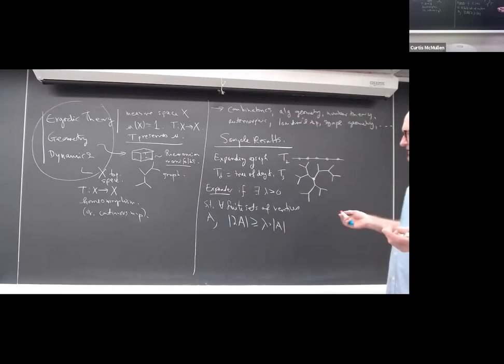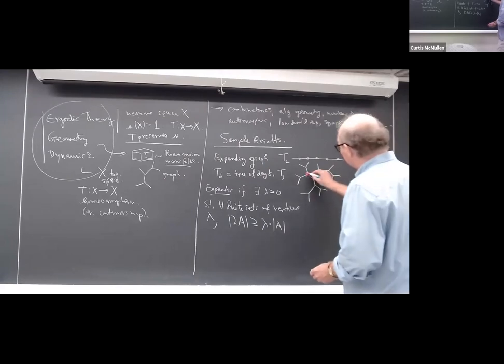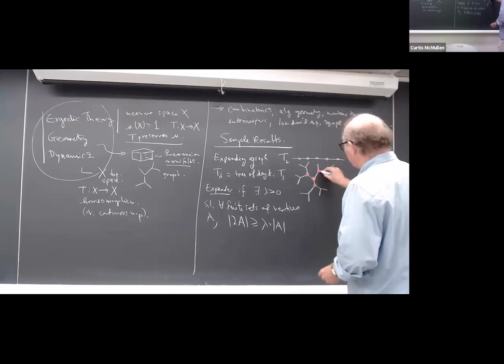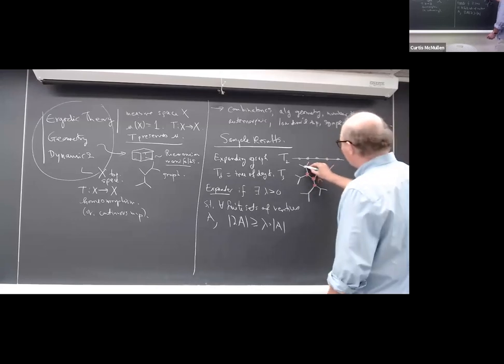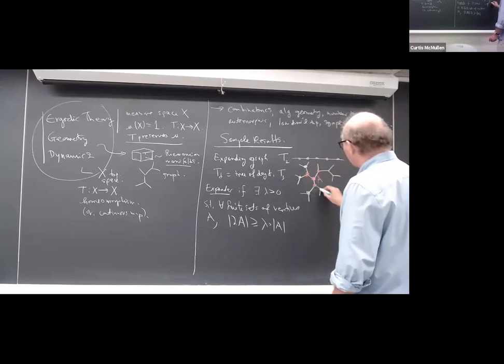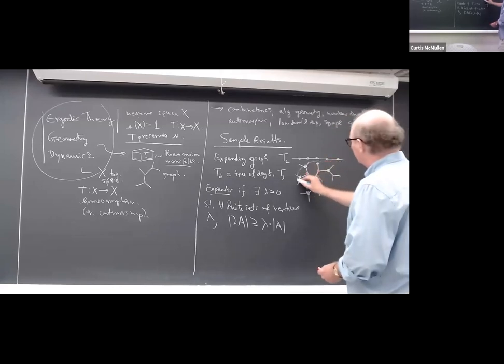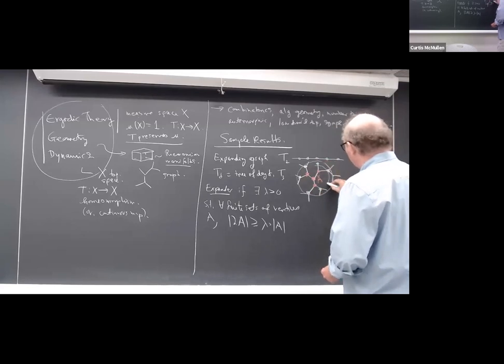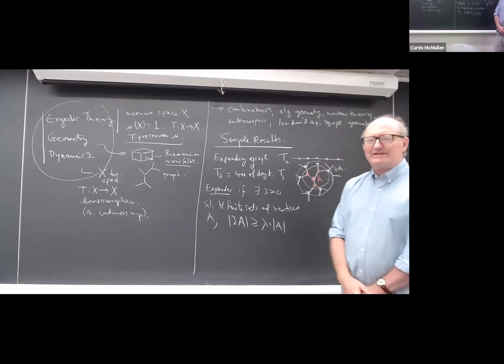Okay, so the first thing you should say is, excuse me, what is the question? Good point. In this combinatorial setting, what do we mean by the boundary? If you have a bunch of vertices, they don't have to be connected, but say they are. If this is A, then by the boundary of A, I mean the vertices that are attached to A by an edge, but which are not part of A itself. So this part here in white is the boundary of A. Okay. So is T2 an expander?